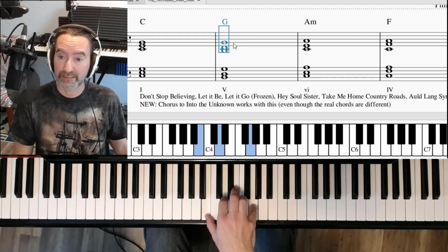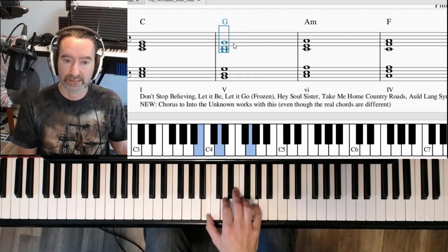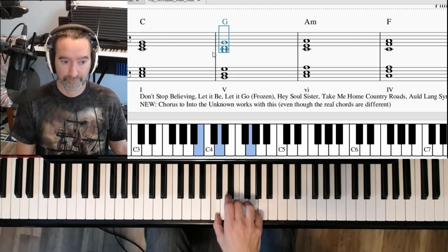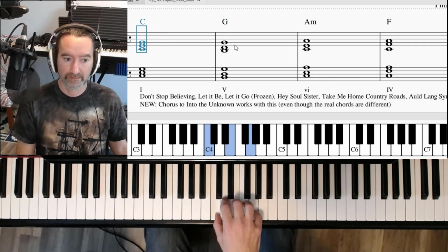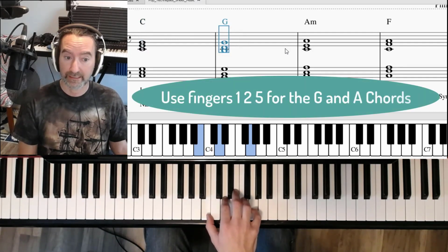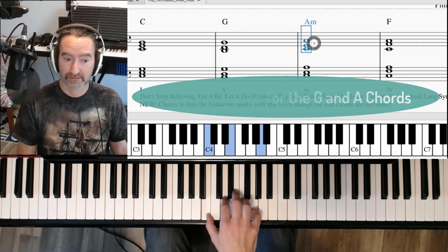The reason we're doing it this way is it keeps everything close together. Look how close together everything is. If I go to C again, go back to C, then to G. And then to get to the A minor chord, all you've got to do is watch the blue notes. They just move up a step.